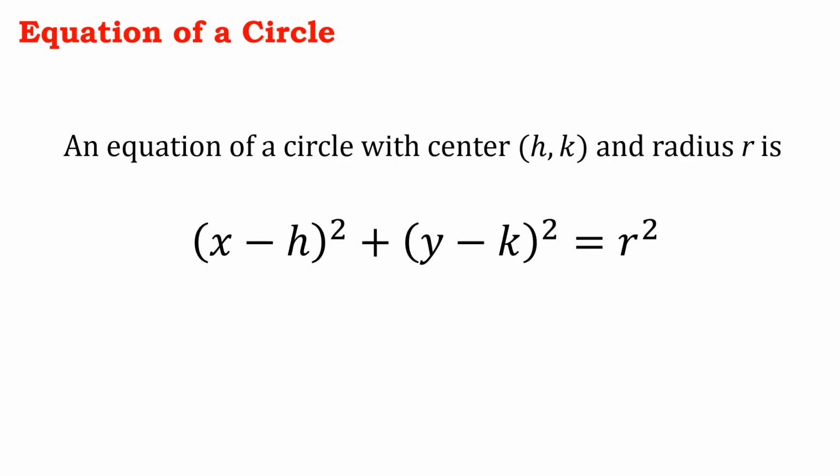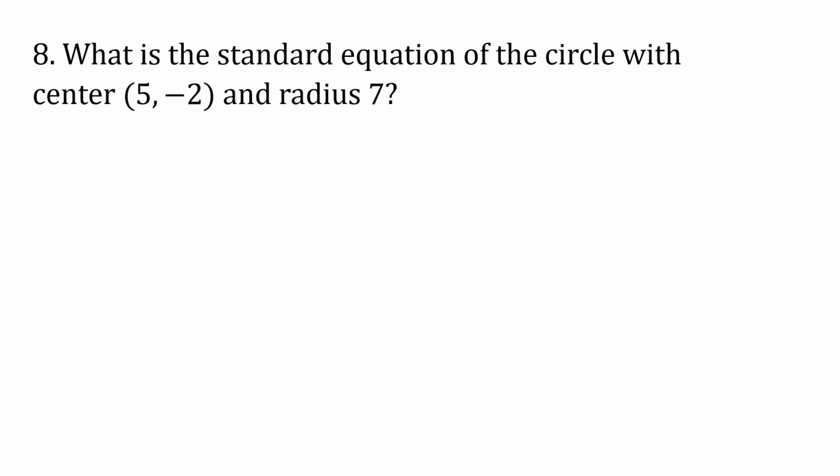All right, our last topic, working with the equation of a circle. I like these problems. You're definitely going to see 1 or 2 of these on the test. It says the equation of a circle with center (h, k) and radius r is expressed by this equation here: (x - h)^2 + (y - k)^2 = r^2. All right, so again, x and y, those are just points that are on the circle. h and k are the center of the circle, and then r is the radius of the circle.